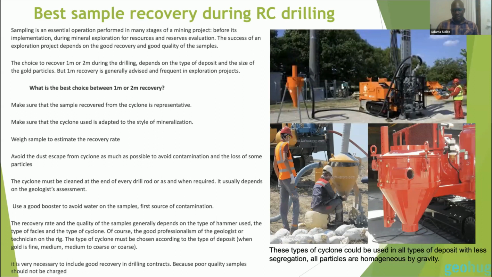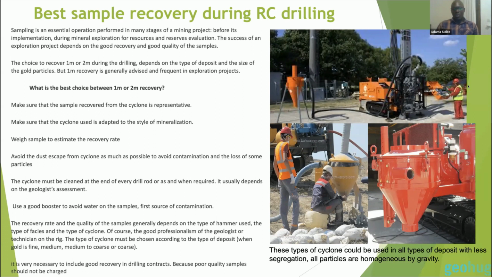Use a good booster to avoid water on the sample. Water is the first source of contamination during the RC drilling, so it is better to use a good booster to avoid this contamination. And the recovery rate and the quality of the sample generally depend on the type of hammer used, the type of facies, and the type of cyclone. And of course, the good professionalism of the geologist or the technician on the rig.